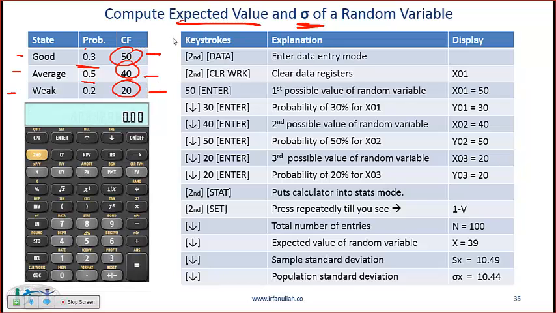And I would recommend that you do this using the calculator. There is also a formula for this, but this slide essentially shows you what you need to plug in, and that is going to give you both a sample and a population variance. And this, by the way, is a population. And how do we know that? Because we are defining that there are only 3 possible states of the economy, and we are given the cash flow for each state. So this covers everything and is therefore a population.